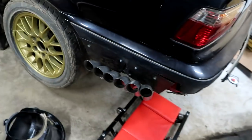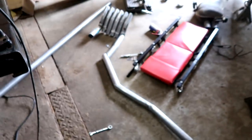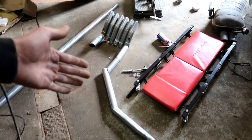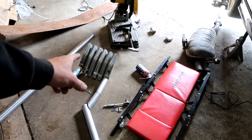But now I gotta rip this thing back off. Dang it. Several bad puns later. Chickadee, check this out. You know how when you go to the hospital, they cut the umbilical cord to separate the mother from the kid? Well, we did the opposite. We connected these two. I don't know which one's which. I would assume that that's the mother because this is a bad mother.